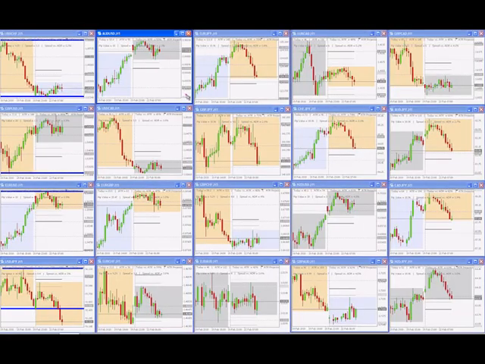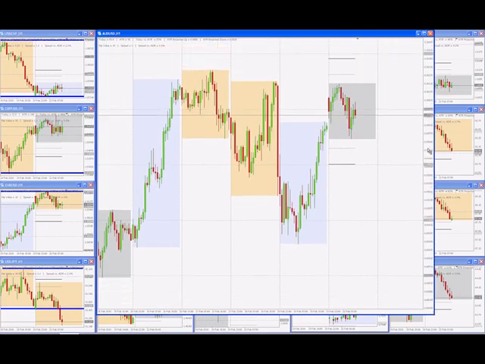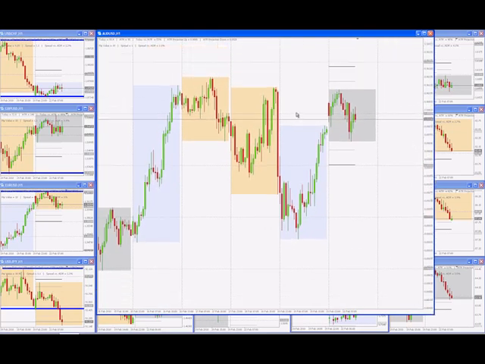Next one up, the Aussie, the Australian dollar against the American dollar. Here we are. So what do we have here? Well, it seems like we have one particular level of resistance that's been in place for quite a few days already. This area there, you see that?